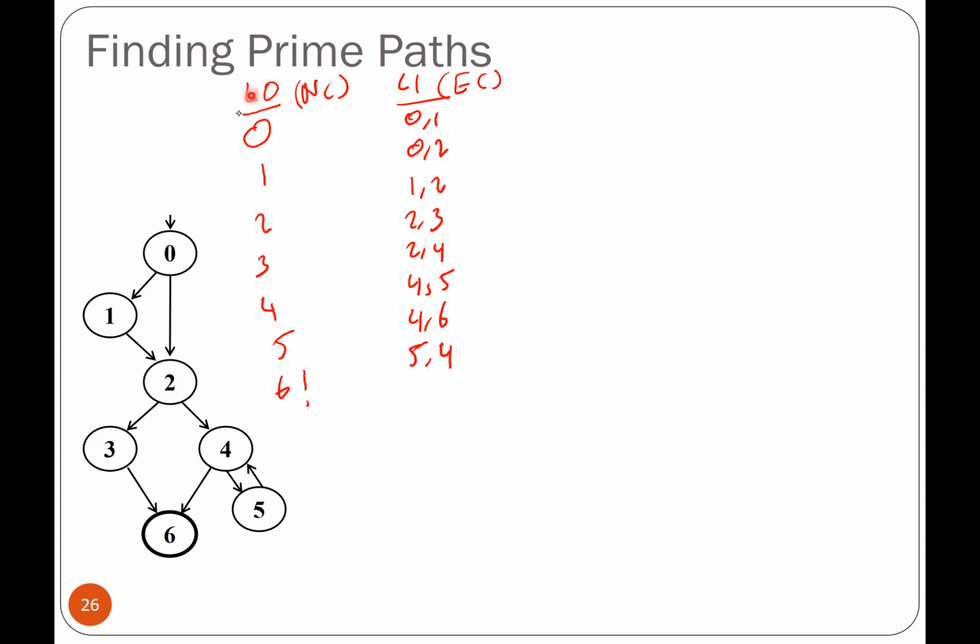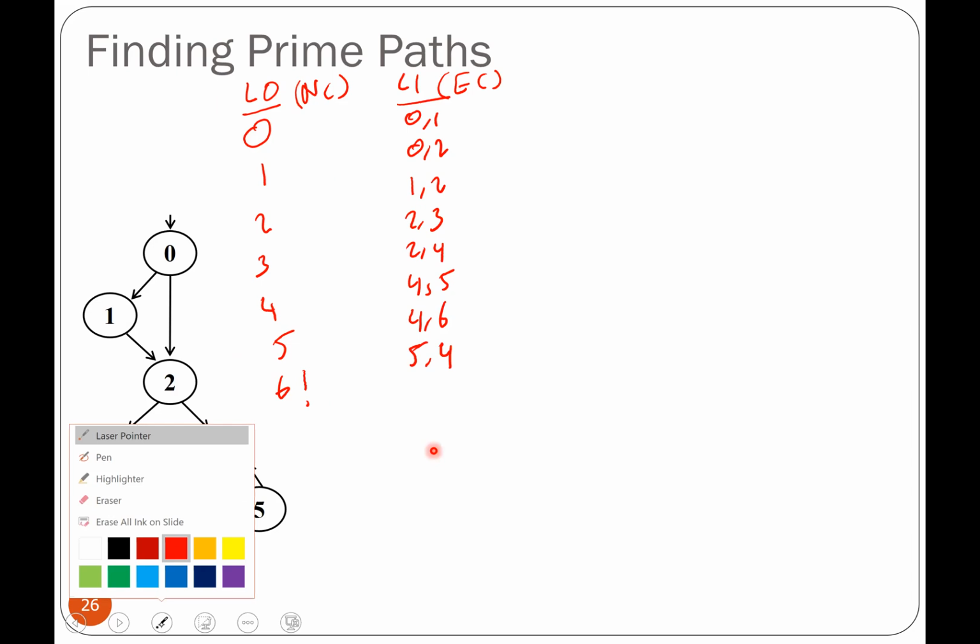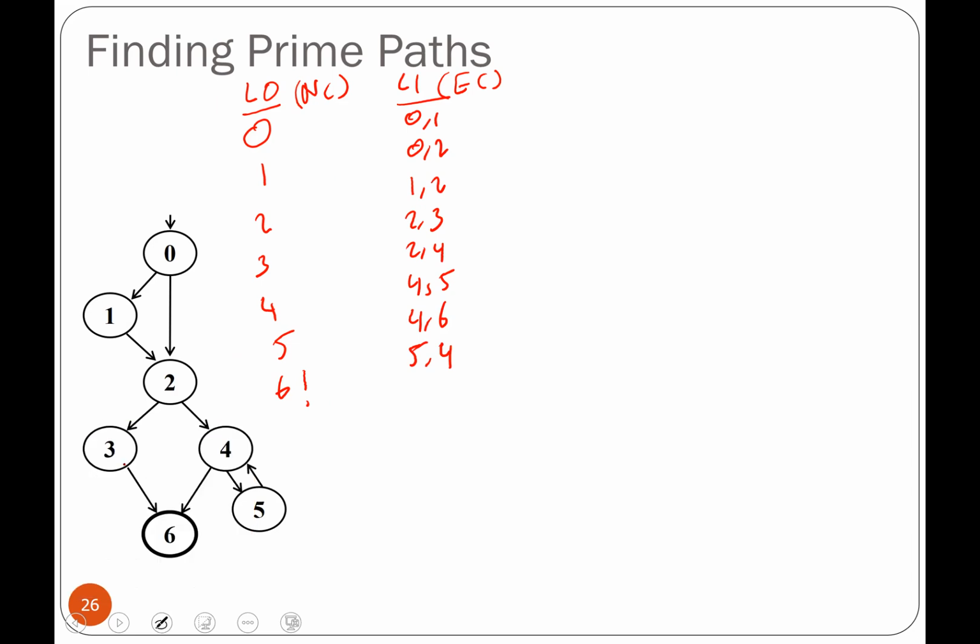Now I look at all the test requirements from the previous step and see which ones were covered. 0, is it covered? Yes. 1, is it covered? Yes. 2, is it covered? Yes. 3, 4, 5. In fact, everything is covered, and this one denotes an end node. So we don't have anything left from length 0. Now let's do length 2.